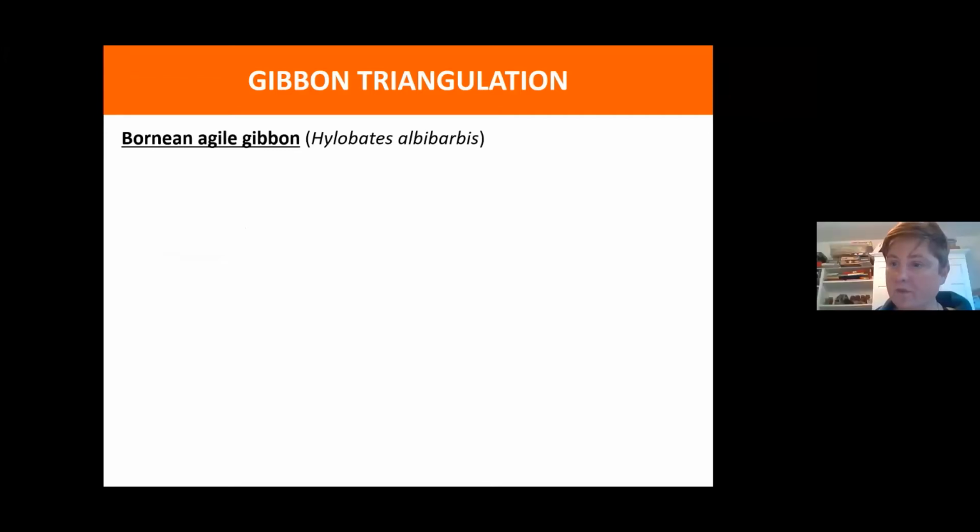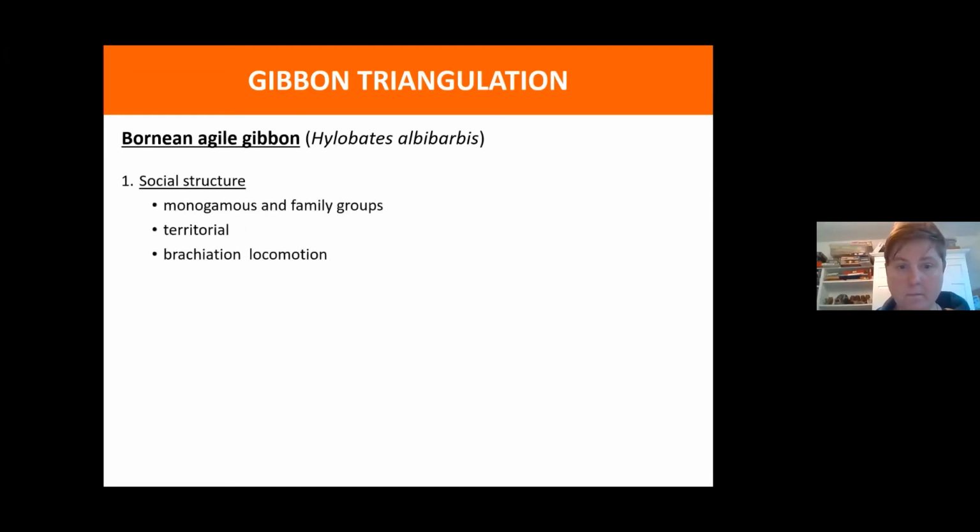So with the triangulation of the Bornean gibbons, what we do know with most gibbon species is that they are predominantly socially monogamous and live in family groups. We also know that they are territorial and highly arboreal. We know as well that the singing has several components, male song and female song.